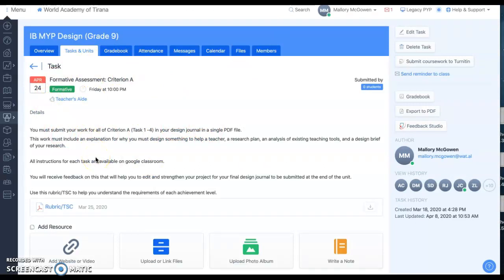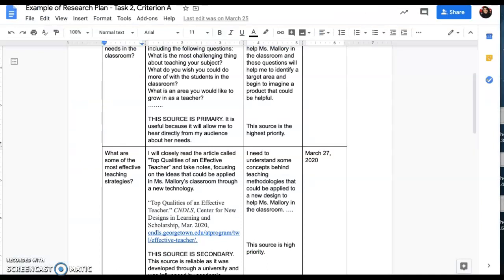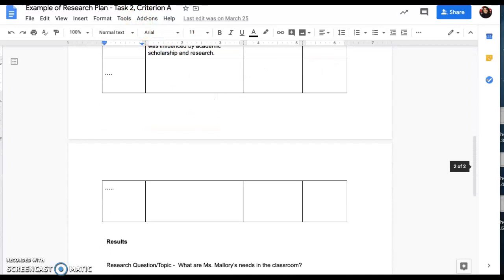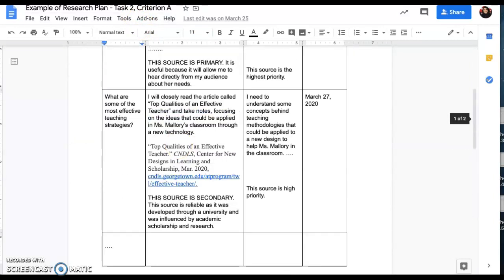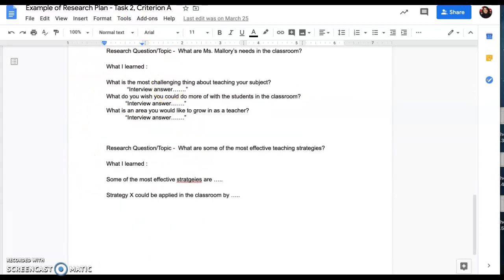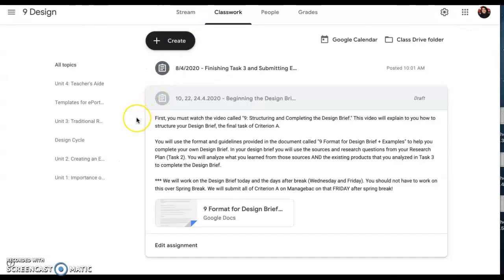So that means we'll have 3 days to finish up the design brief because each of you have chosen just between 3 and 4 questions for your research plan. And because you've chosen just between 3 or 4 questions and you already should have done the research on it, this should be relatively easy and come quickly. So 3 days is more than enough. 3 class days is more than enough to work on and finish this. So we'll work on this today and then the Wednesday and Friday after break.